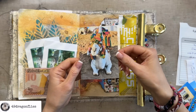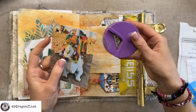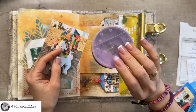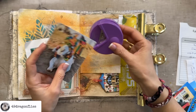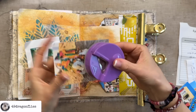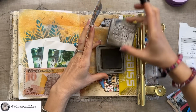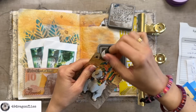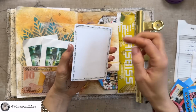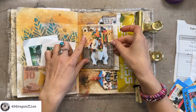Then I want to add this selfie onto this paper bag. I want to give it some round corners. Side note, I've just accidentally emptied this whole punch because it fell down onto my floor. So good job. Then I'll ink up those edges as well with walnut stain. So I took this to my sewing machine as well, and I added double-sided tape to these 3 sides. So that way that also becomes a pocket.